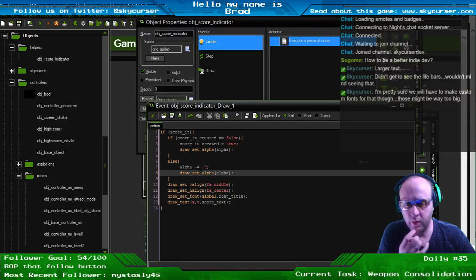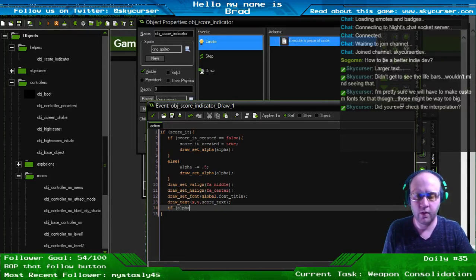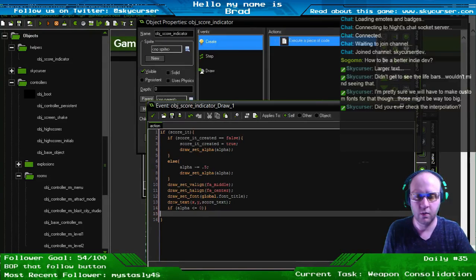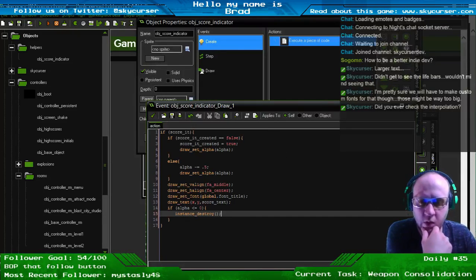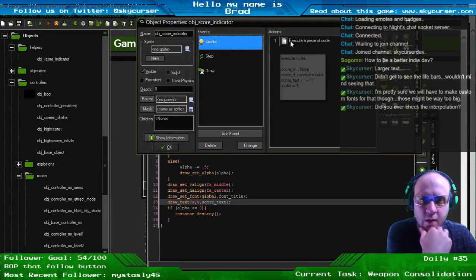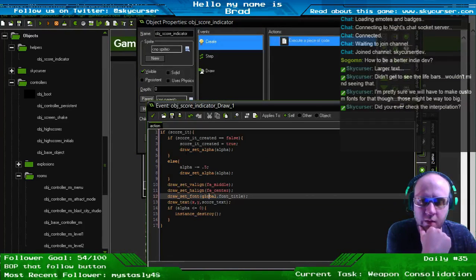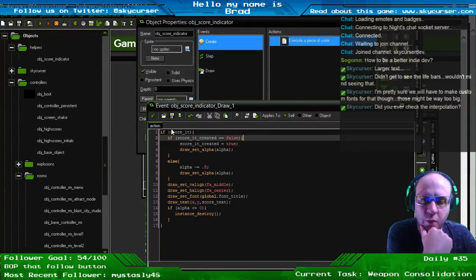And then the last thing we'll do here is if alpha less than or equal to 0, then instance destroy. There we go. So the Y position will step upwards each time through the step event, Y minus minus, really simple. Create will be score IT created, score text, alpha. Now I might create a parent object with this, and the only thing that will be different with each of the child objects will be the score text. And the only other question that I have is, can I set score IT equal to true?